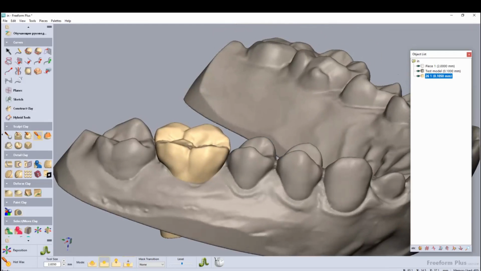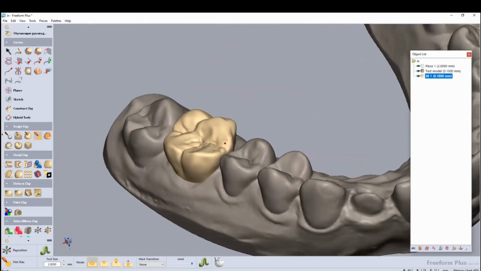This is the first type of smooth. The brush is just smoothing the edge like this. Or another type of smooth. When you use this software, you will understand which type of smooth is more convenient for you, and use it in other cases. So, okay.